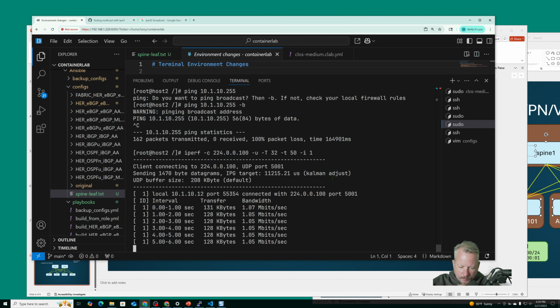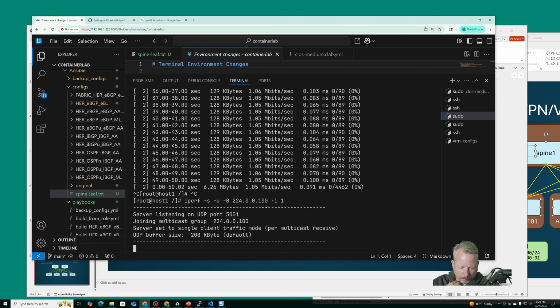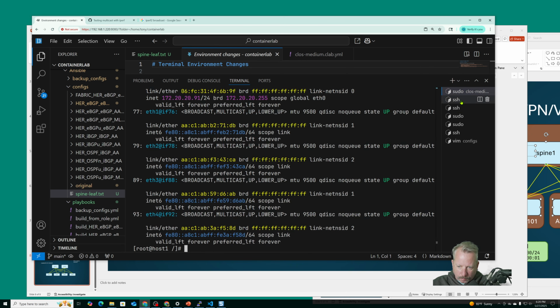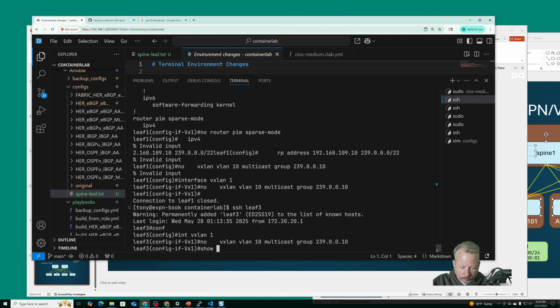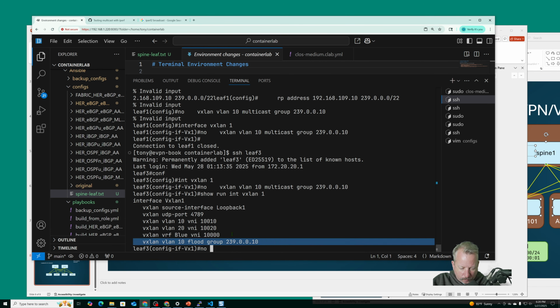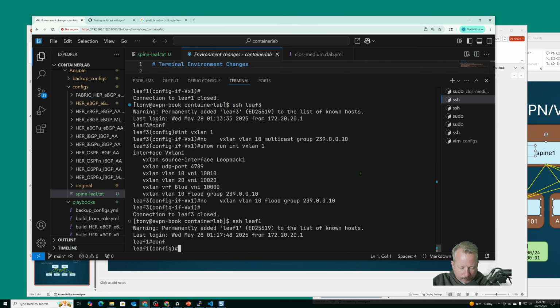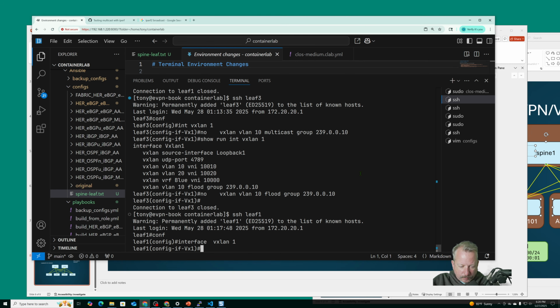So it says it sent it, but has not received it over on this side. Let's see if we can get this to work. Well, let's do this. Show run interface VXLAN 1. No. And then on leaf 1, try to understand the behavior here.